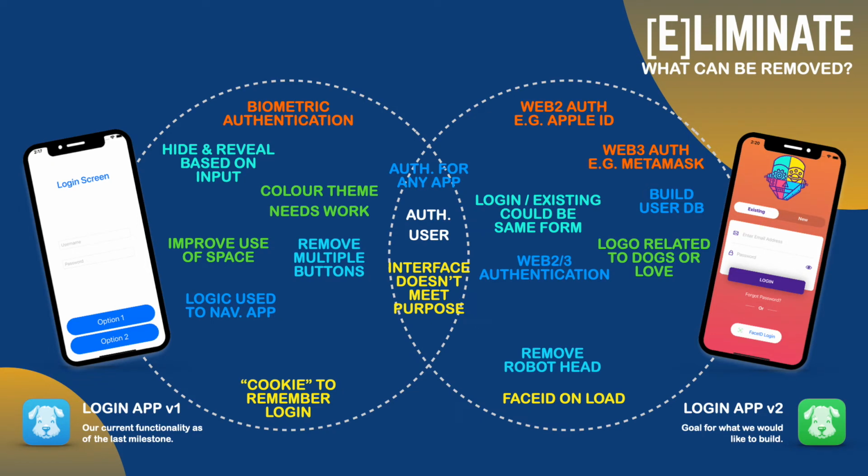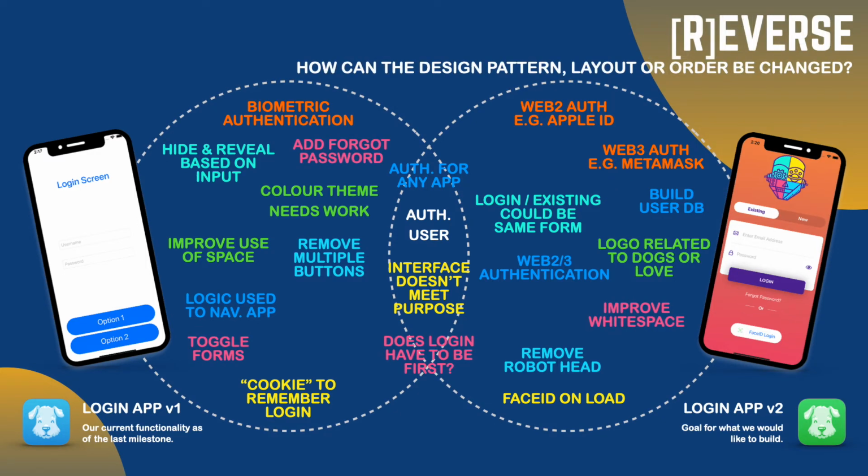Hopefully you're all familiar with the old adage that less is more. So at this point, we need to think about what could be removed, what doesn't really fit our purpose. So in our current login app, I was showing you different functionality of how you can use navigation links. So perhaps we need to remove those additional buttons. We can think about, for example, that robot head I've got on the right-hand side. Maybe that needs to be removed. Thinking about what fits our purpose, ensuring that we have an app which loads quickly, meets its purpose, and gives a good user experience. Finally, we're going to look at reverse.